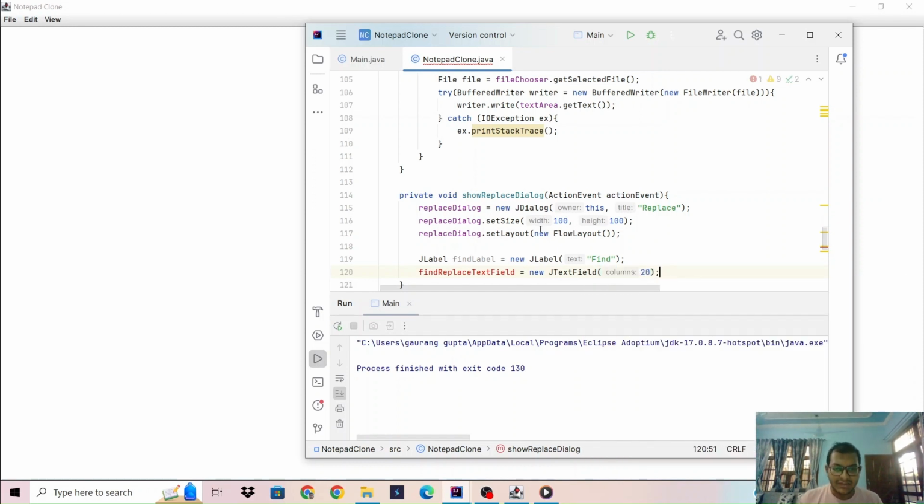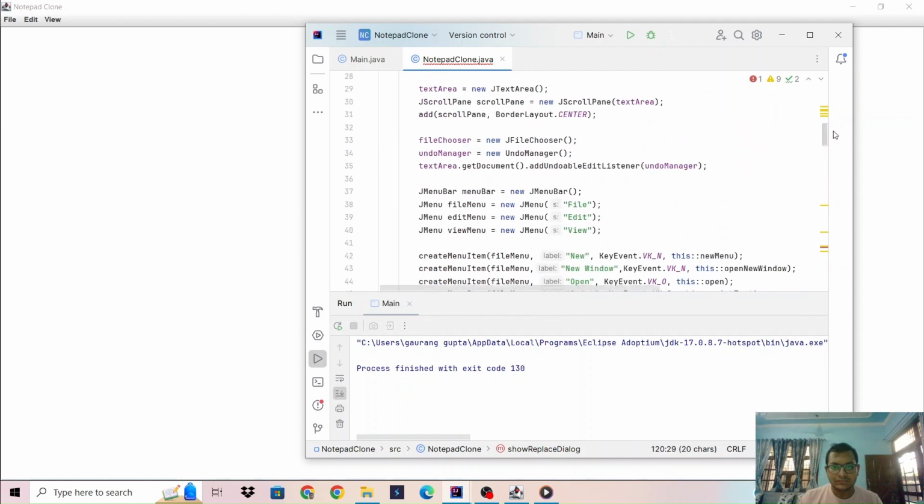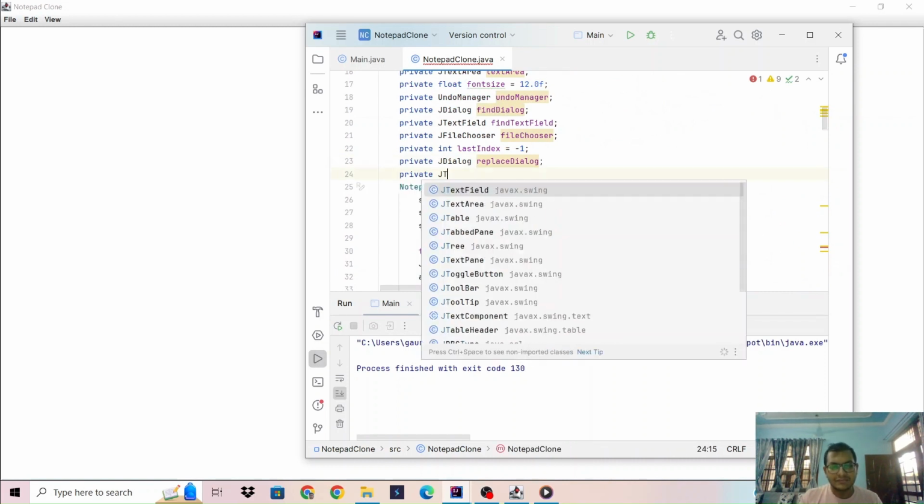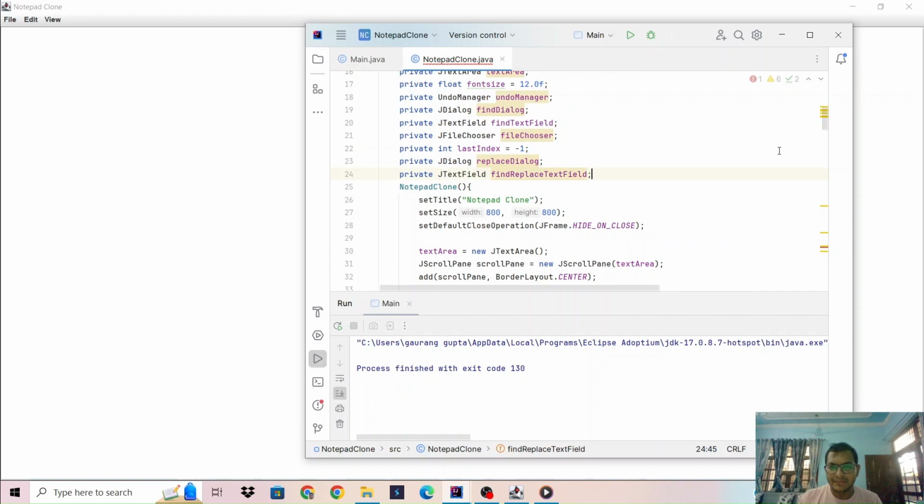So let's make this variable, copy it, private JTextField and paste.